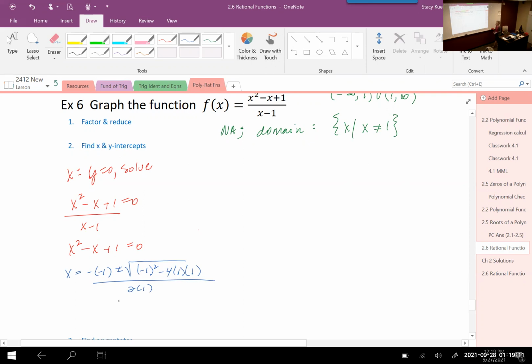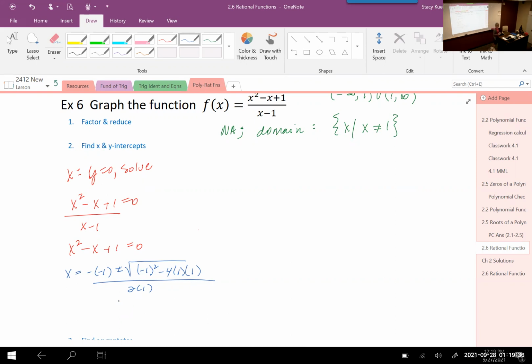How many of y'all remember what the discriminant tells you? Does it tell you whether it's going to be positive or negative? That's a good guess. It tells me what type of solutions I'm going to have. Remember, I can have 3 types of solutions, right? I can have real solutions, no solutions, or imaginary or complex solutions.